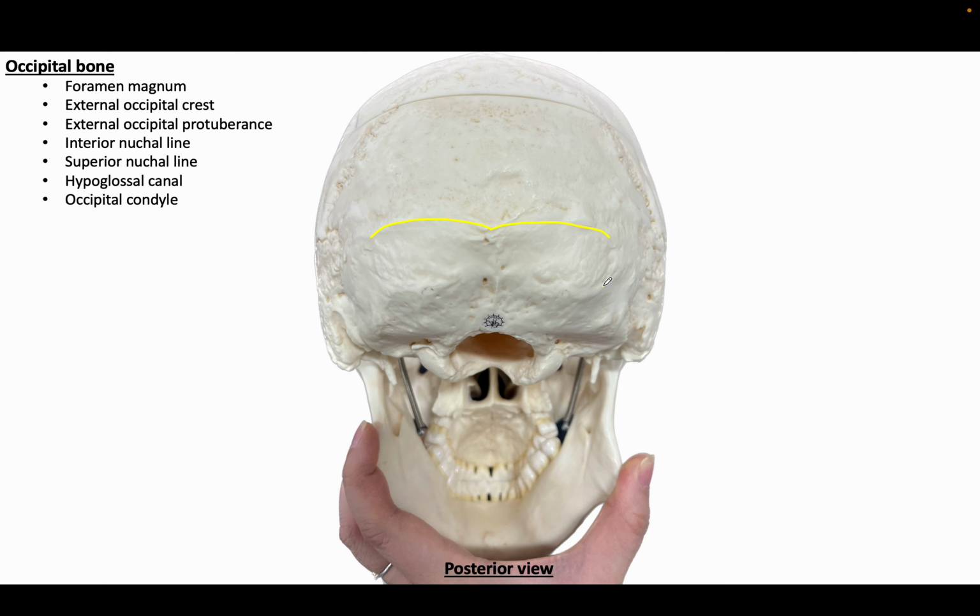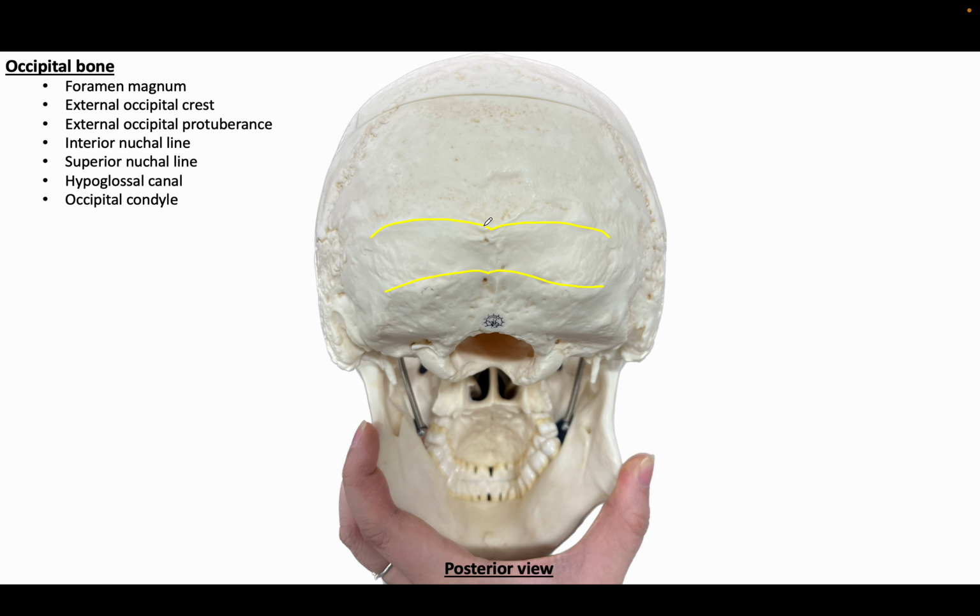Then we have the line on the bottom, which is shown right here. Since it's on the bottom, it's going to be the inferior nuchal line. It's also going to serve as an additional site of many muscles that control head movement along with body posture as well. So again, this is located on the bottom. So this is the superior nuchal line and this is the inferior nuchal line.